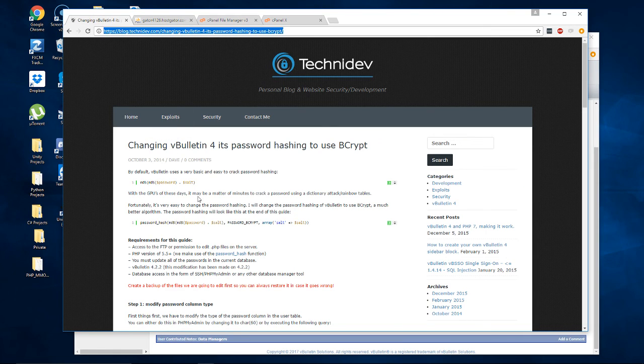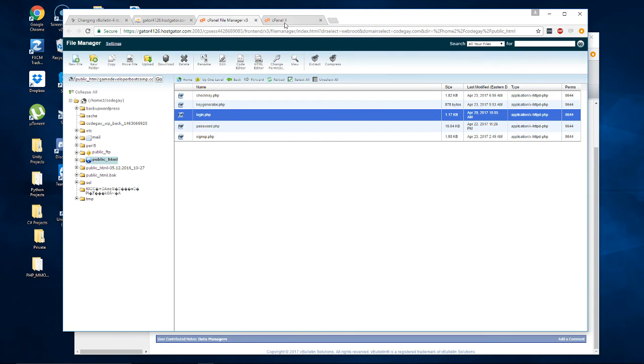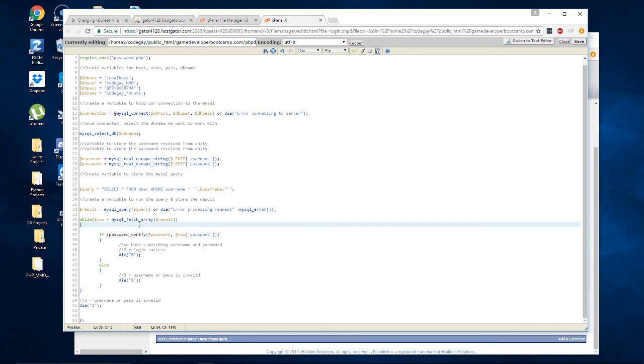Looking for, so here's how I get the MD5 salt, like this. By default, vBulletin uses a very basic and easy-to-crack password hash. Ignore that. Let me see here. So, let's see, we made it this far. Here we're going to process the query: select all from users where username equals that, row equals our query result. So we found admin. Now what I need to do is not password verify. I need to do something else here.